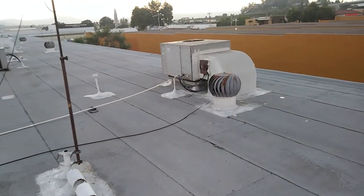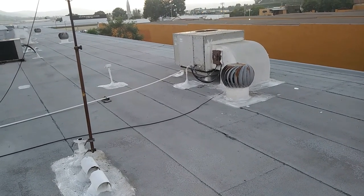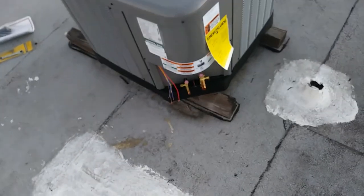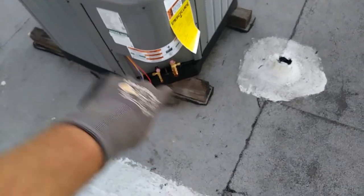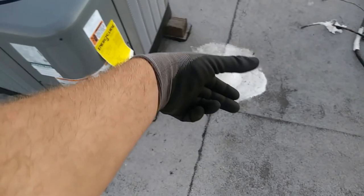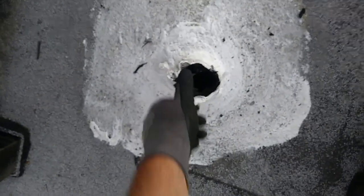So that's not too bad. On the package units you mount it on the plenum, that's okay in my book. It keeps it out of the service guy's way. But yeah, I think I like this orientation though. Pop the filter dryer in there somewhere, maybe over here on the street. Have a tight hole, but that's how we like them, right?